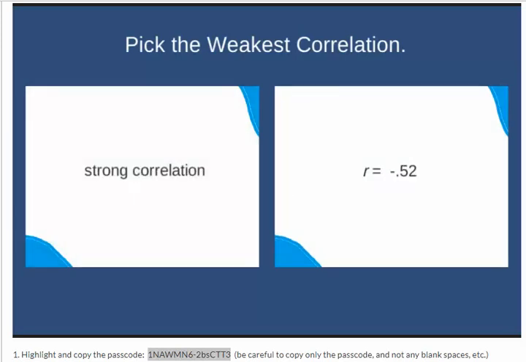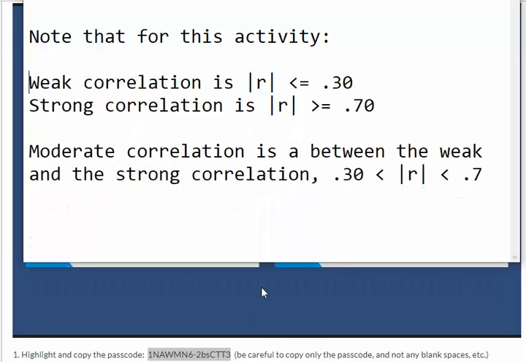When you see these labels - weak, moderate, or strong - they're classifying for you the type of correlation. And you'll see these classifications sometimes when you're reading a research paper. So in terms of a weak correlation, that's any time where the absolute value of Pearson's R is less than or equal to 0.3. A strong correlation is where the absolute value of Pearson's R is greater than or equal to 0.7. And the absolute value simply means ignore the sign.